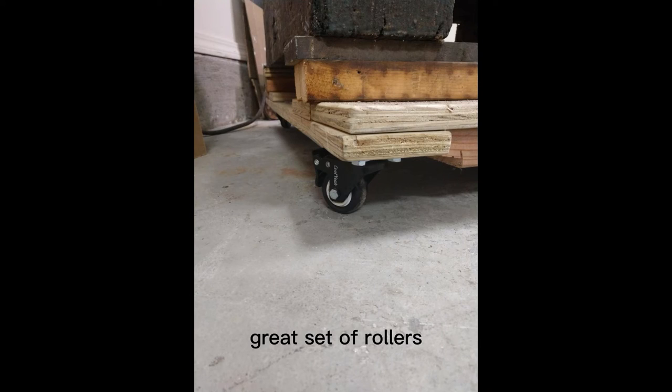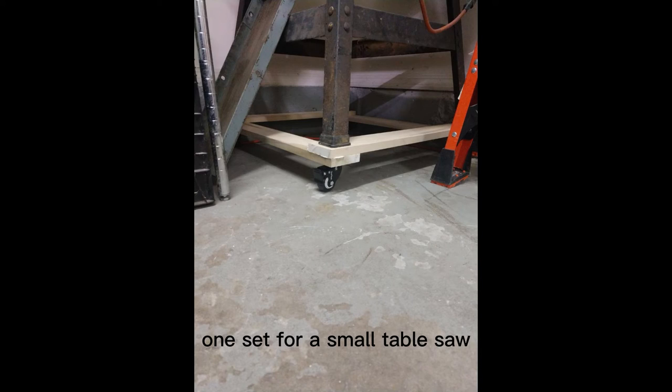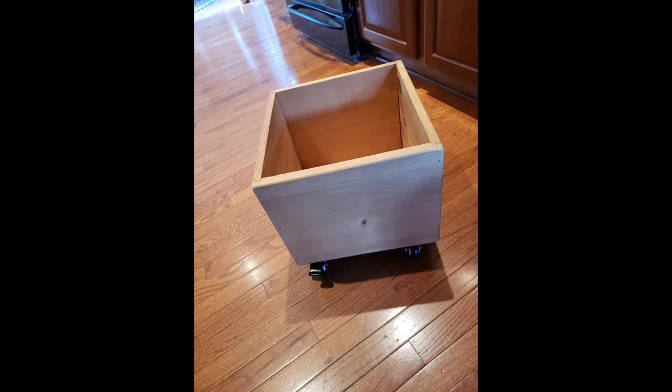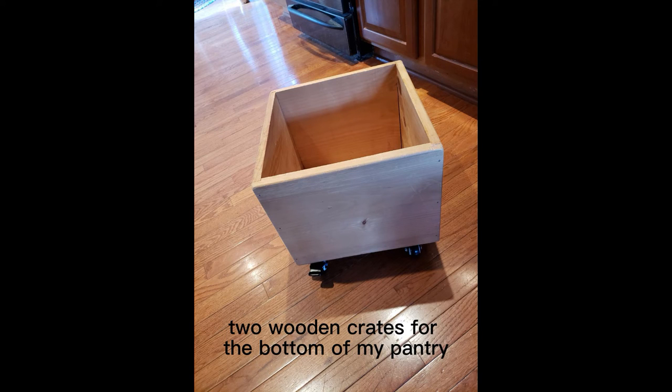Great set of rollers. Perfect casters for what I needed. One set for a small table saw, another for a 400-pound saw grinder. I am very pleased with the product, so don't discontinue them. I plan on ordering more. Very high quality. Nice set of wheels. I bought them to use on 2 wooden crates for the bottom of my pantry. Note to self: when calculating height, be sure to include the height of the wheels.